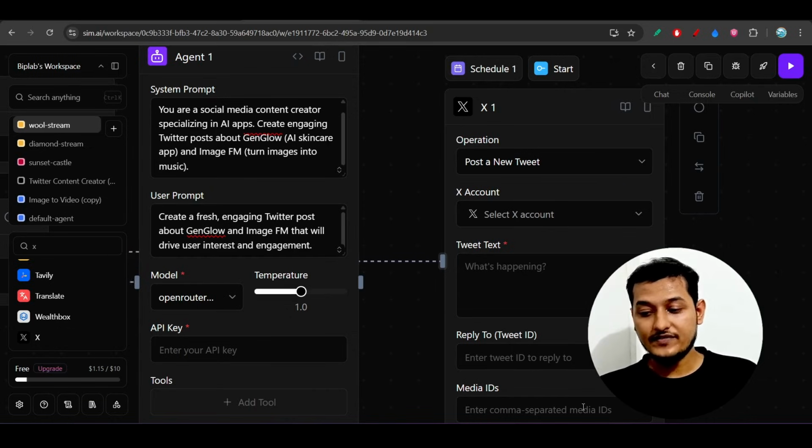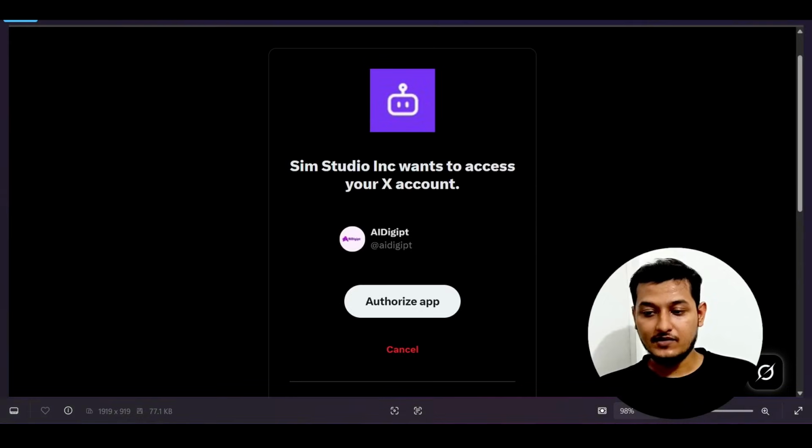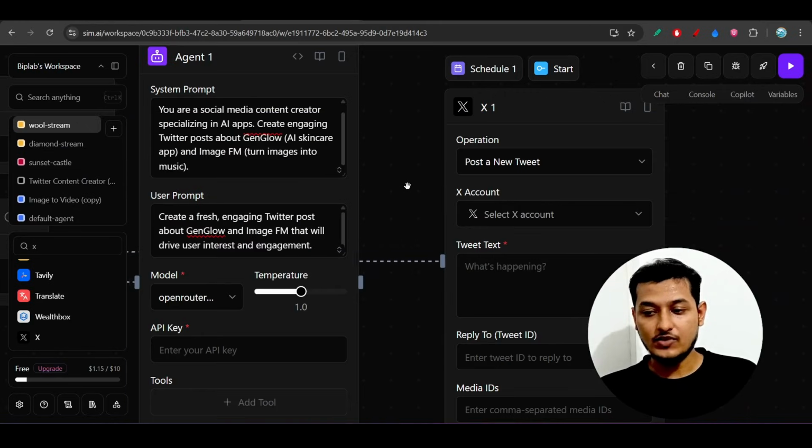When you click on that, you will find an authorize app screen. So please authorize your Twitter account to sim.ai to access it.